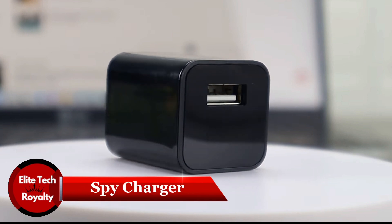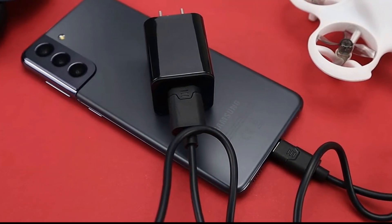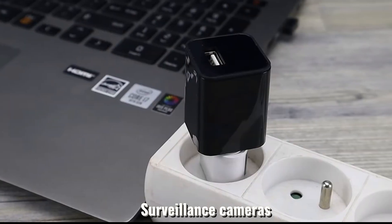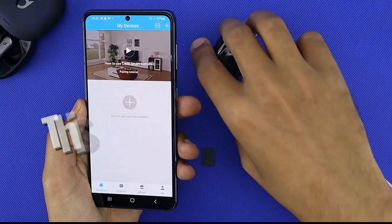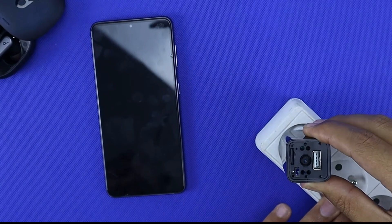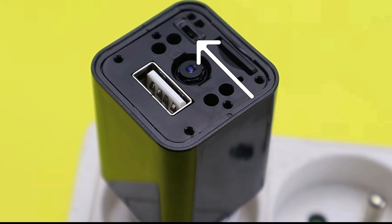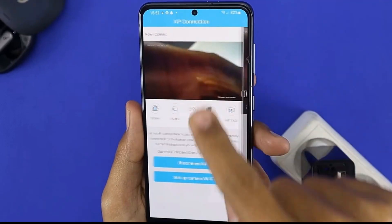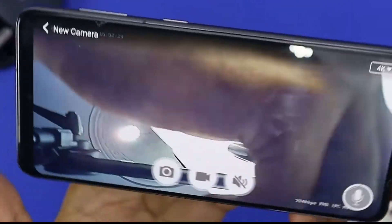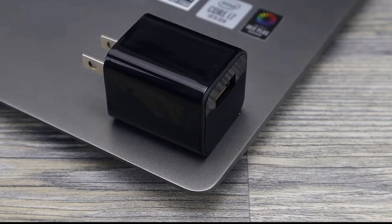The next spy device we'll discuss is the so-called spy charger, which already has a lot of versions in the market. These chargers serve purposes beyond those of a typical charger — they are actually surveillance cameras. When you want to record what is happening in your home while you are away and watch it as soon as you get home, this is quite helpful. Additionally, if your home got robbed while you are away, you can utilize this surveillance gadget to track down the intruder. Simply put the device into a socket to begin recording, and it will turn on immediately. The moment you unplug the device, the recording will also end automatically. As long as there is space in the SD card, the gadget will continue recording.